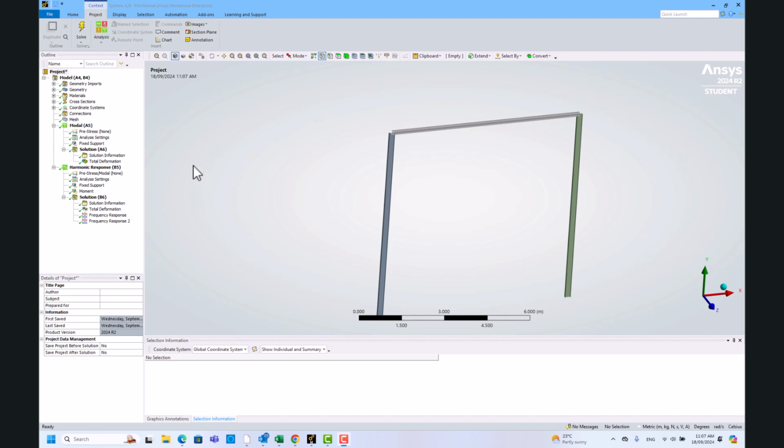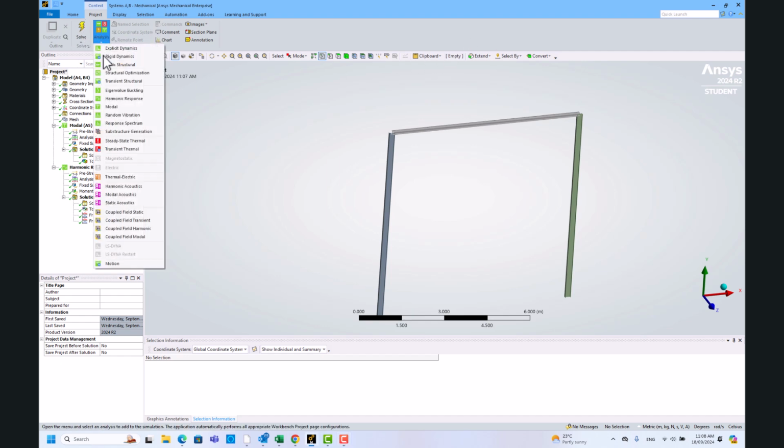Okay, the third part of this theory is to look at transient response. Basically, we're going to apply a sine wave moment similar to what we did in the harmonic response, but in this case we just apply starting from transient stage, then we hopefully can see that gradually come into a steady state. Okay, so to do that, you want to add another analysis, which is this transient structural.